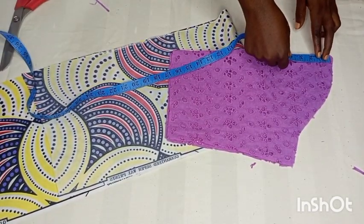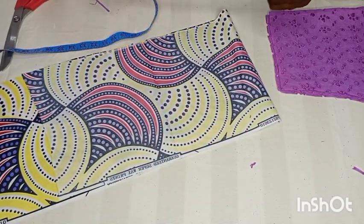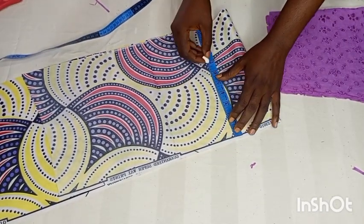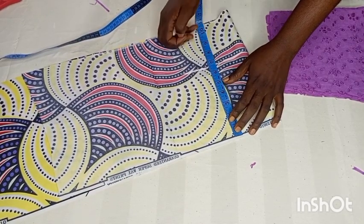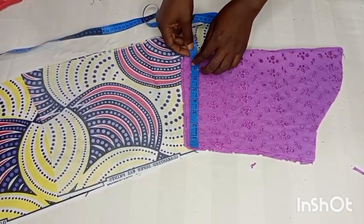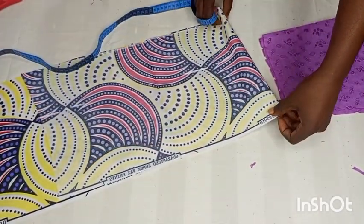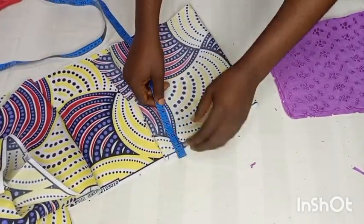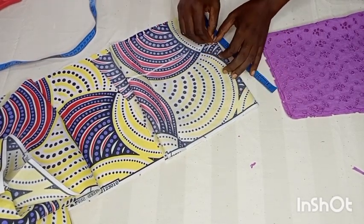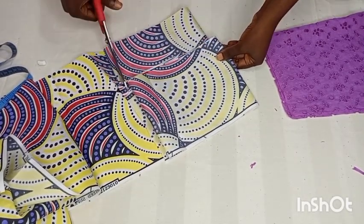To make this little puff at the base of the sleeve, we are going to measure the total sleeve length minus the puff. So we are going to be using Ankara for that part. So we take 6.5 inches or 7 inches plus seam allowance. We measure the sleeve round and we use ×2 of the measurement so that we can have some gathers or pleats. So we are going to cut 2 of these pieces as well for both sleeves.